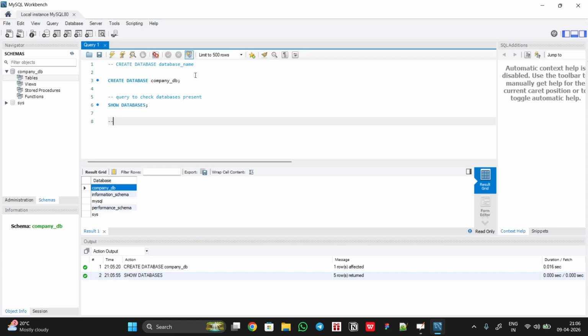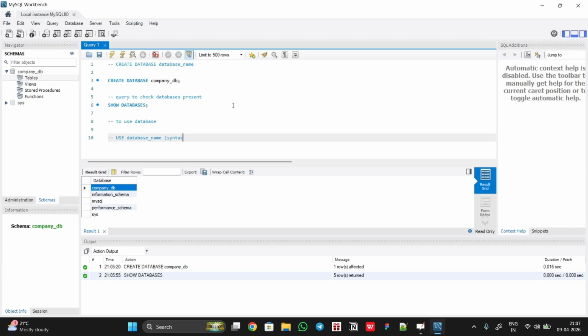So this is the query to use a database. If there are multiple databases, how will you know which particular database to use? So there comes another query. To use a database, you have to type use and then the database name.